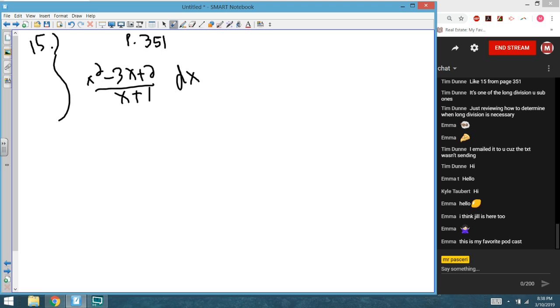So look at it, right? Try to factor it if you want, but it won't work. It won't cancel out. The bottom is 2 terms. That's a big reason it's long division, because otherwise you could make it 3 different fractions if it was over a monomial instead of a binomial, but it's not. So long division will make this look better, and hopefully we know how to long divide it.